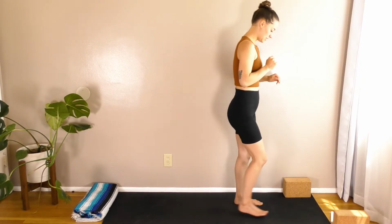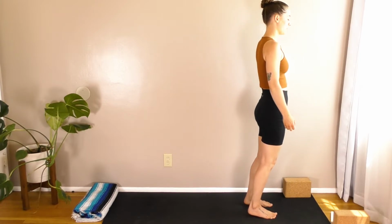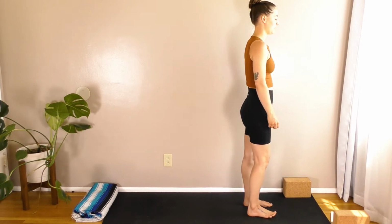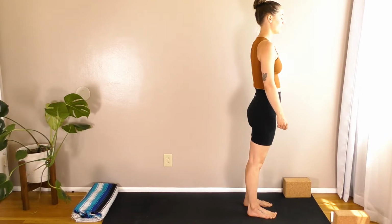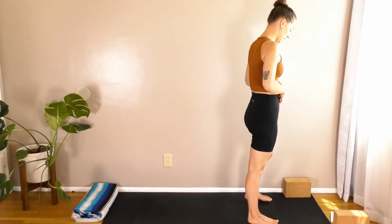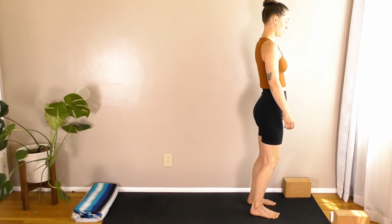And so from our standing Tadasana, I invite you to come into just a mountain pose, our Tadasana, that feels welcome in your body. So you might have your feet hip distance apart. You might take a moment to feel your toes underneath you. Perhaps you even allow your toes to spread out and take up a bit more space. And if it feels better in your body to take up a wider stance, maybe even taking your feet as wide as your mat, that is also a choice. There's no right or wrong here.